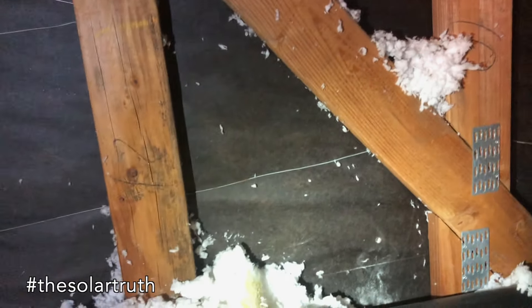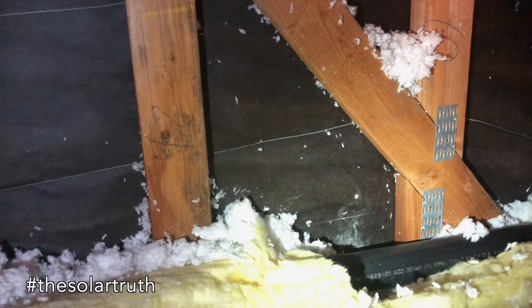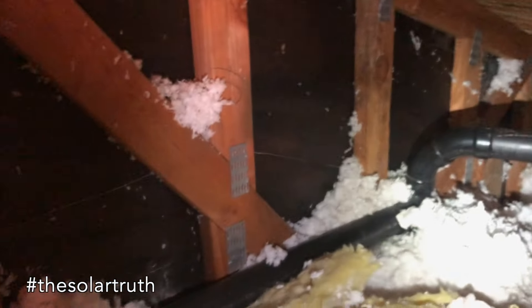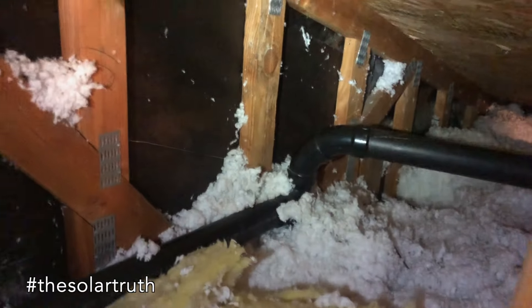I first drilled a hole right there and thought I'd just put it outside right there, but I went outside and there's no eave covering it. It's not waterproof — it's supposed to be mounted under an eave in the shade so there's no rain or sun hitting it. There's an eave four feet over and one foot down, so I ended up having to crawl through there with a drill. Nails were cutting my back, fiberglass was cutting everywhere else, and I'm sweating profusely. Really hard to reach through there laying down without falling through my attic, since there wasn't really anything to stand on. Some acro yoga had to be involved, but got that installed.